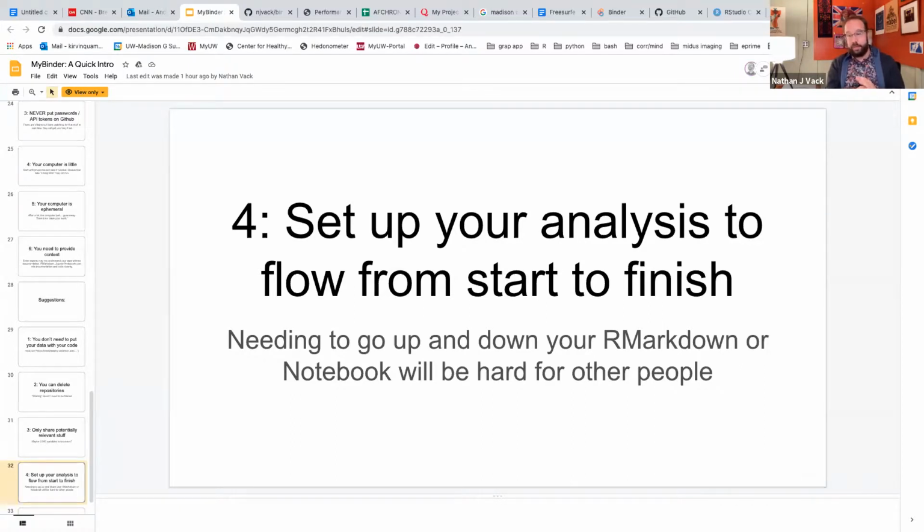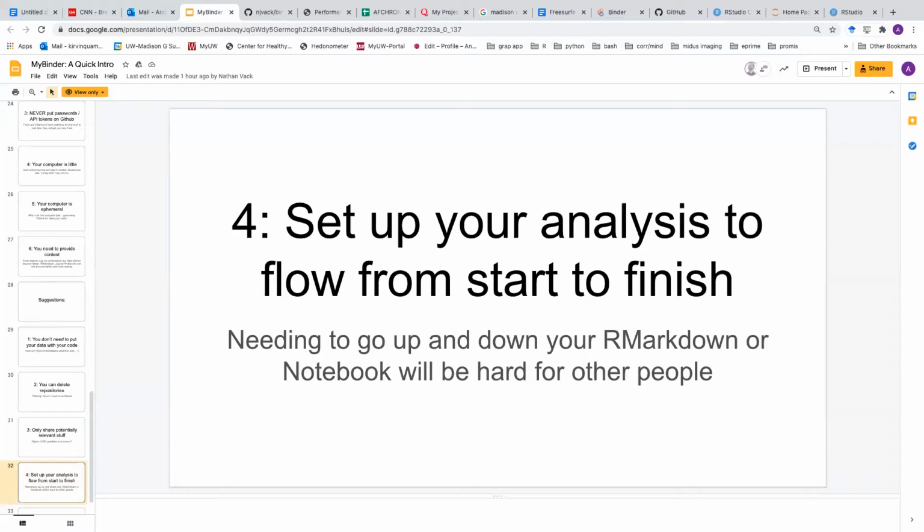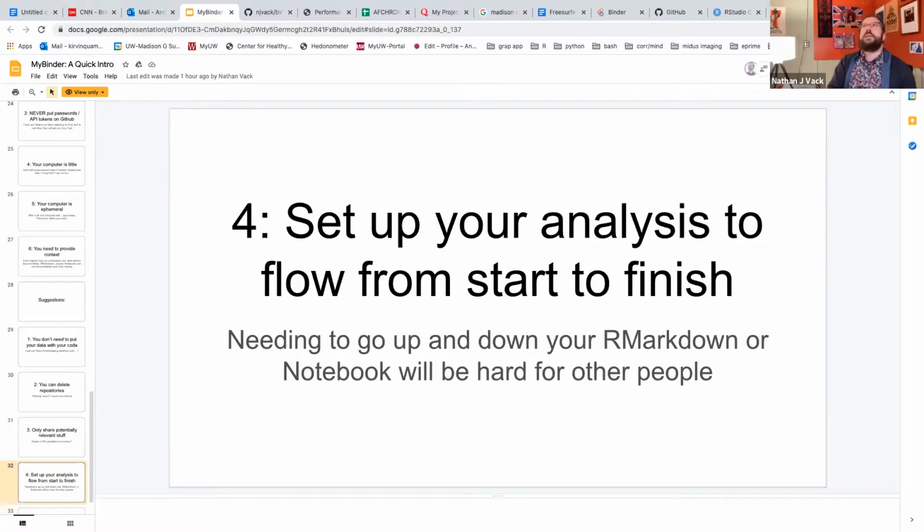Can I jump in here real quick? Relatedly, don't use the RStudio workspace, which by default saves things in your local state so that your data stays between sessions. Don't rely on that because it's just not going to work here. Yeah, it seems like in general, a much better plan is to put lines at the top of your script to load the data you need.